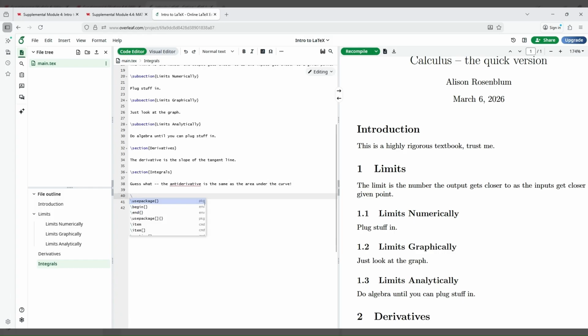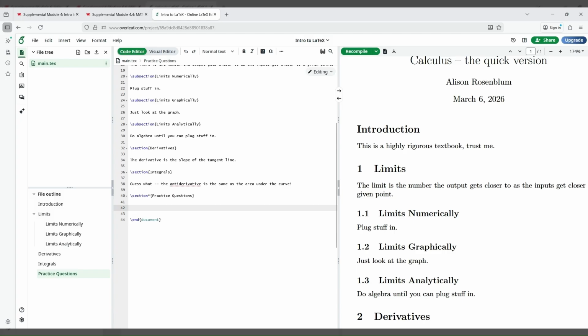Let's say though, say I want to create some practice questions at the end of my document. This is also if you're typing up a homework assignment or something, and you can create a new section for each problem. Sometimes it might feel like it's worth it. Sometimes it might not. If you just want to label your questions with question numbers, that's what we're getting into now, how to write various types of lists.